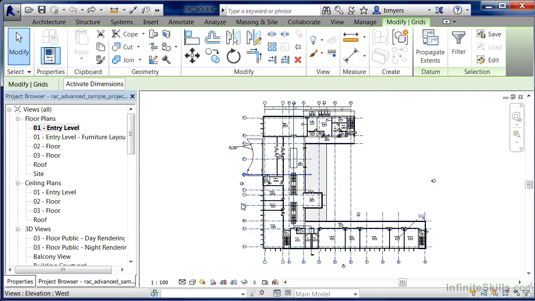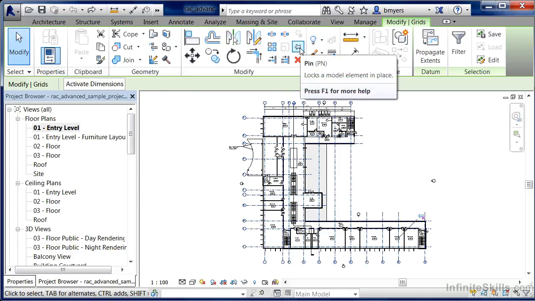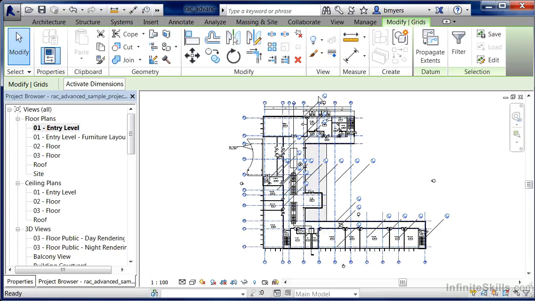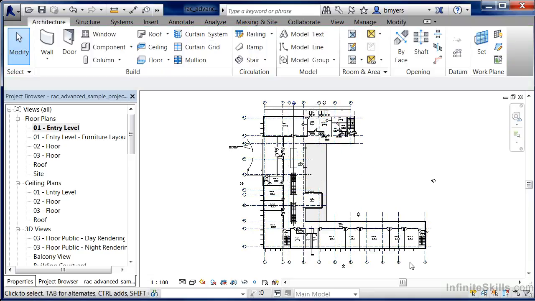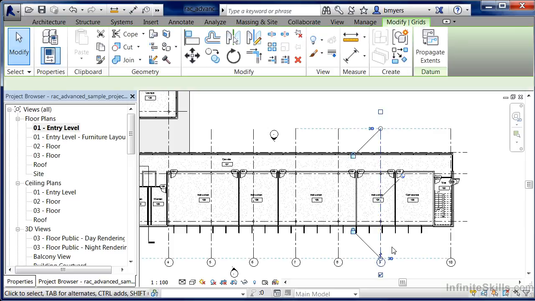Now that we have our structural grid bubbles highlighted so that we can go through the pinning process, move up here and select on the little pin head up here at the top. This automatically pinned each and every one of these column grids. If we zoom in, we'll see that we can still select on them, but we can no longer move them from side to side. If we ever did want to come back in here and make a modification to them, it'd be simple enough to do.